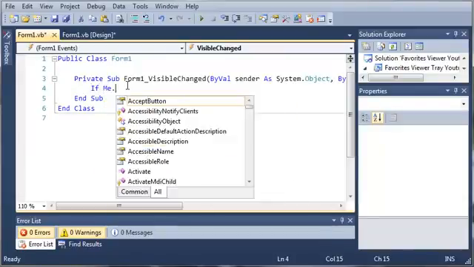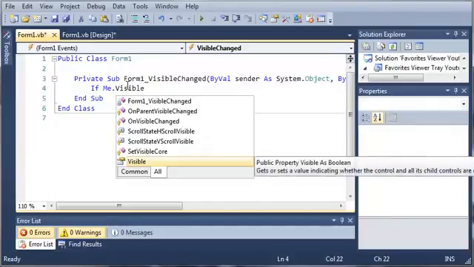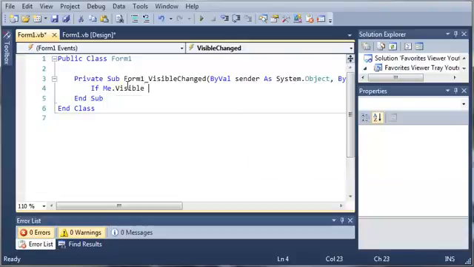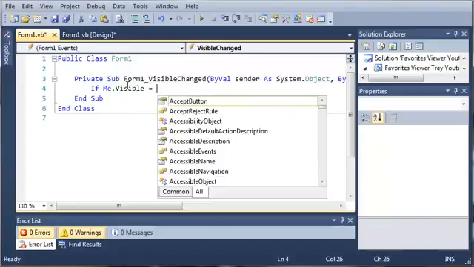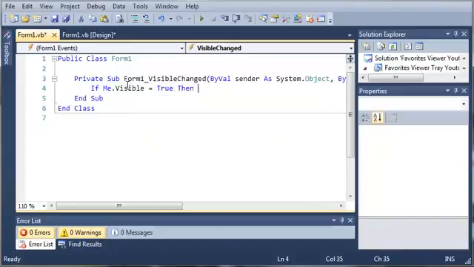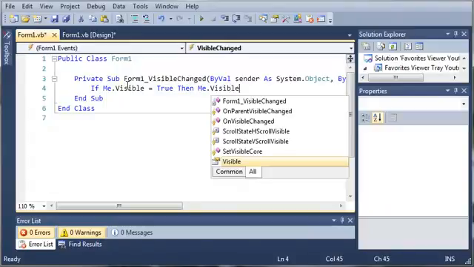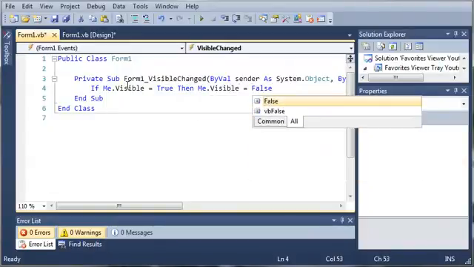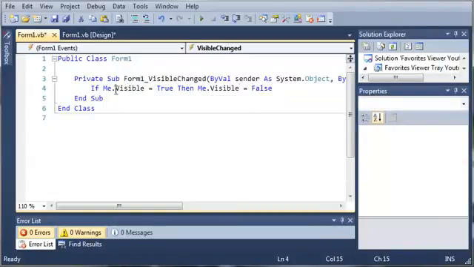If Me.Visible, which gets or sets a value indicating whether the control and all its child controls are displayed, equals true, then Me.Visible equals false. So if Form 1 is visible and all of the controls on it are visible, then it's going to set it to where it isn't visible.